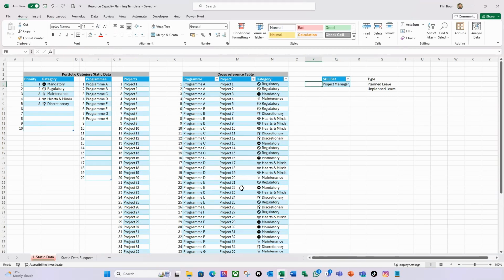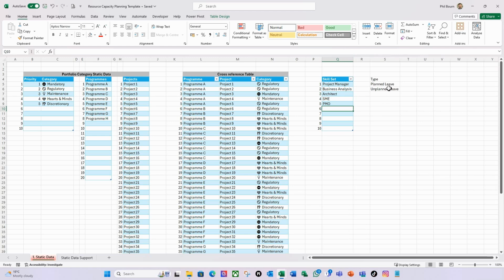And I want to create 10 skill sets here, or have the ability to create 10 skill sets. So again, I'm going to do the sequence formula just to save time typing things out. There you go. Again, if I just put that down to there, and let me add some other skill sets to this. That'll do for now. Expand that.